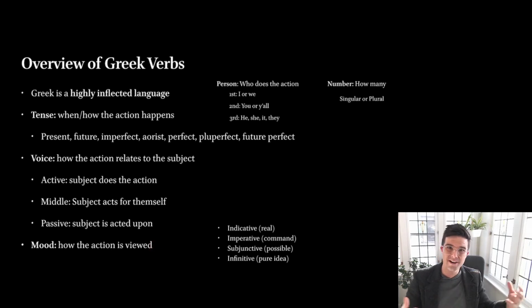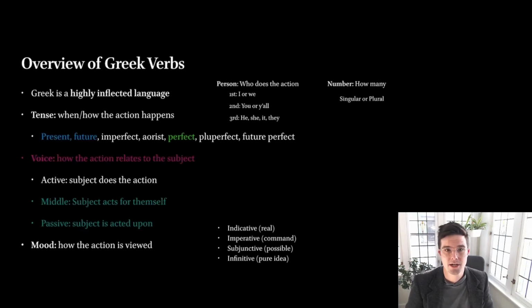So as a reminder, Greek is a highly inflected language, changing its forms for different grammatical purposes. And we've seen this in the last few weeks with respect to the middle voice and the passive voice in these different tenses. In this video, we're going to be addressing the imperfect and the aorist tenses in the middle and the passive. We'll also come back in the next video to the aorist tense in the passive voice.